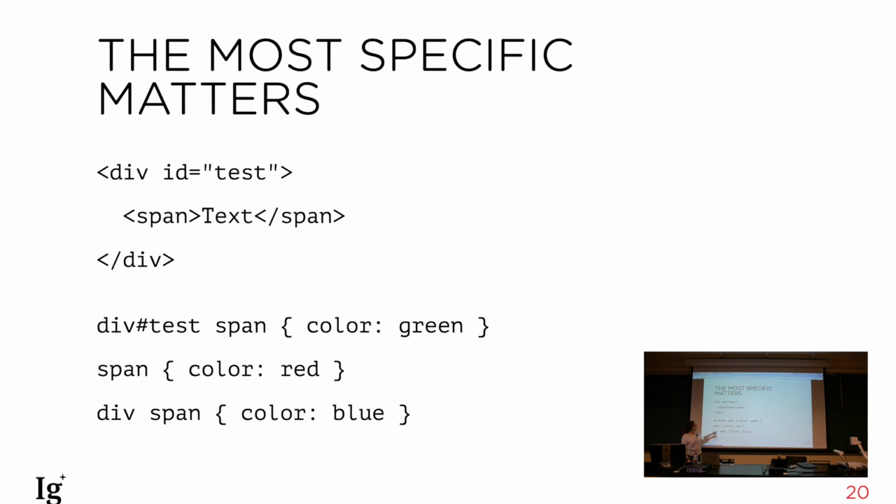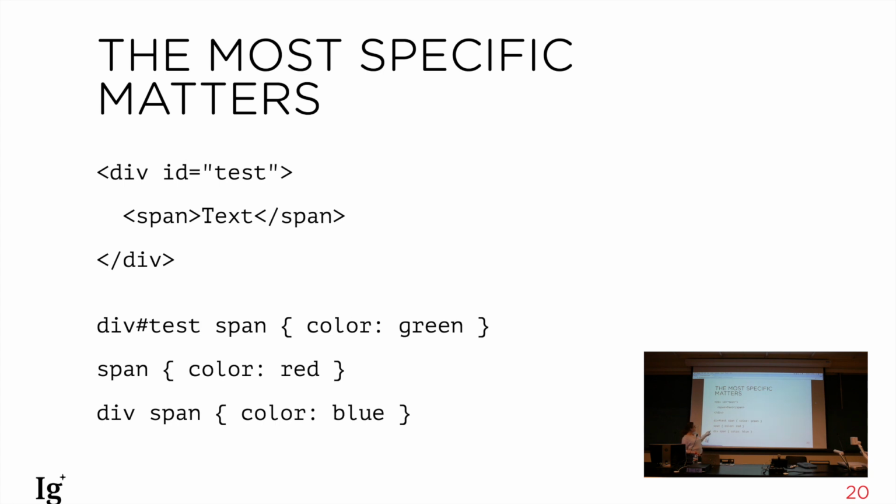So if you have some simple HTML and then some CSS code which defines different colors for these texts, sometimes people think that the latest matters, because the second overrides the first and the third overrides the second. But in CSS it doesn't work like that. So the browser calculates specificity, and it calculates it based on the selector. So the most specific selector beats less specific selectors.